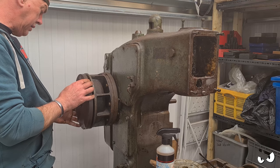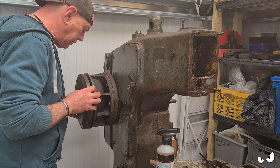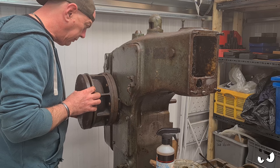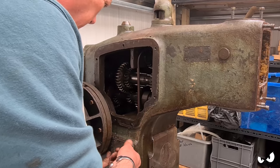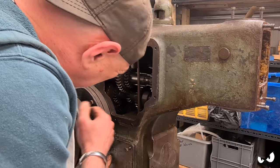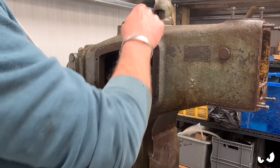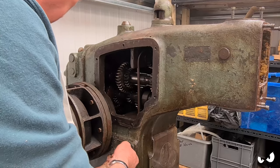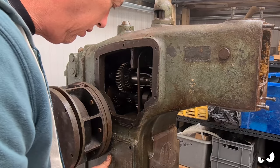Can't see anything and you're stuck. Managed to get that top cover off. This shaft, I think, runs all the way through to the other side, and there's like a blind boss on the other side that it goes into. So trying to knock this out, I think I'm pulling that shaft out, which is not a good thing.